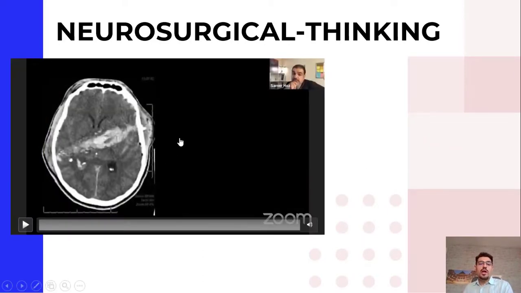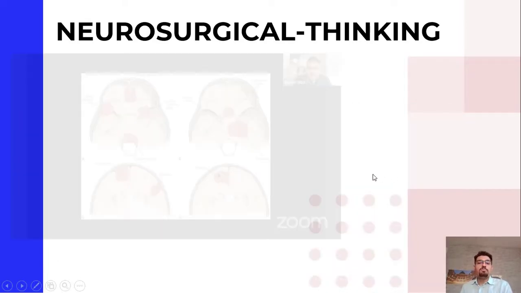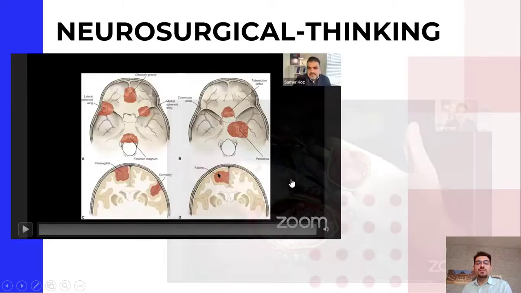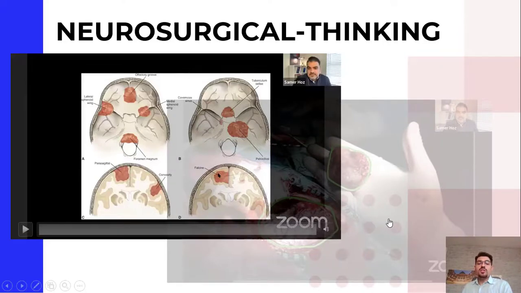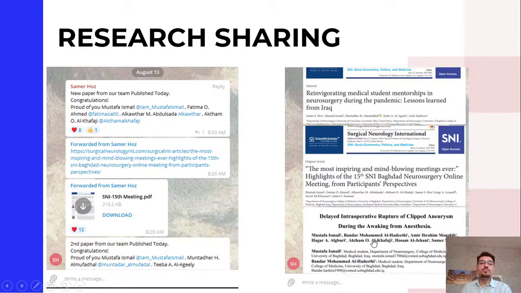For example, he helped us imagine and expect the etiology of this traction hemorrhage. And he also helped us to get the best benefit out of the Glasgow Coma Scale, and especially of the motor part. He took us into neuro-oncology and many meningiomas. He told us what are the pitfalls in this particular surgery, and he drew for us, he explained for us, he gave us the imagination of the neurosurgeon.